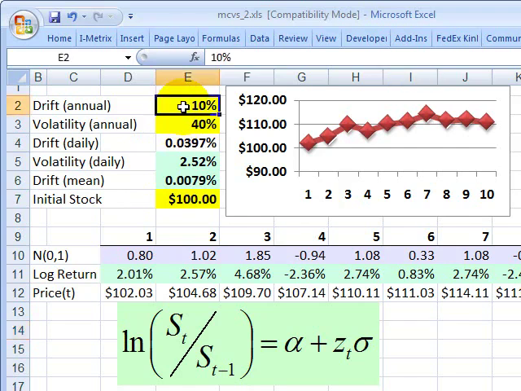Let me just show you how this is implemented in the Excel here. I only need three assumptions in yellow. An annual drift or expected return for the stock, I'm going to assume 10%. An annual volatility of the stock, I'll assume 40%. And then I'm going to assume the stock starts at $100. I need to do a few conversions here.